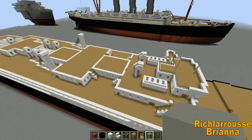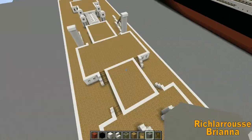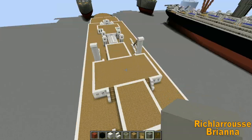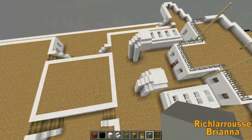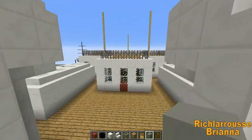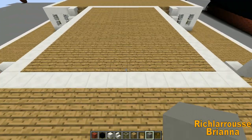We're going to put the bases in first, so we go down to these squares here on the top deck house. They've got two squares and then another deck house over there. These will be where the funnels go. You've got the first line, which is behind the ship's wheelhouse. The wheelhouse is there, and then you've got this first line at the front of this square here, and this is going to be where the funnel goes.